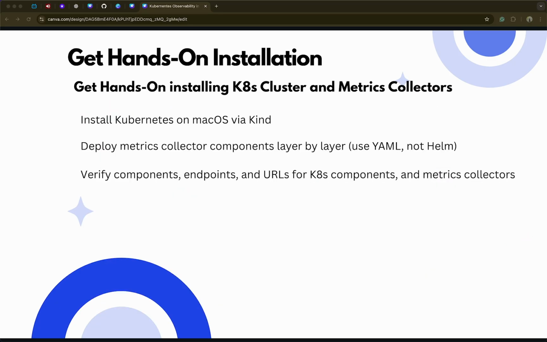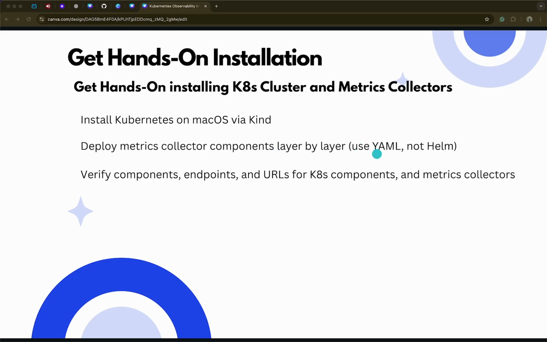So next, let's move on to the deployment scripts. In this section, I will give you a brief overview of what's inside the scripts, and then we will run the scripts. What we need to do is deploy the Kubernetes cluster on our MacBook with the help of a tool like kind. And we also want to deploy the metrics collector components introduced in the previous slides, layer by layer.